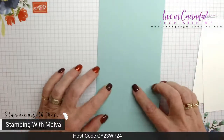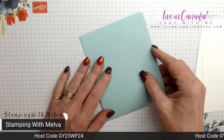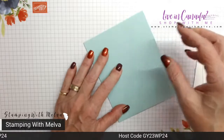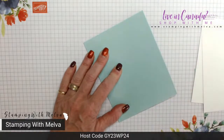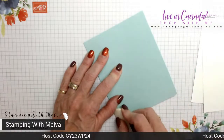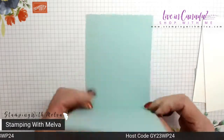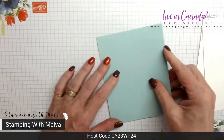So that's the little piece that is raised on the inside. I'm not sure what the right word is, but it's raised. So always score into that raised side.